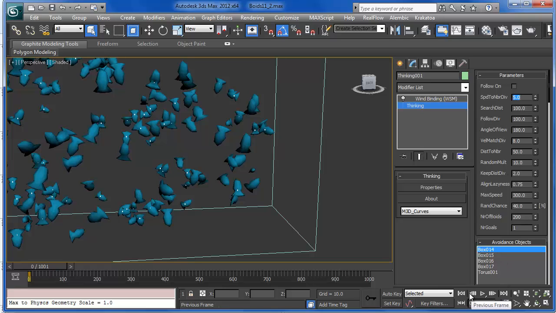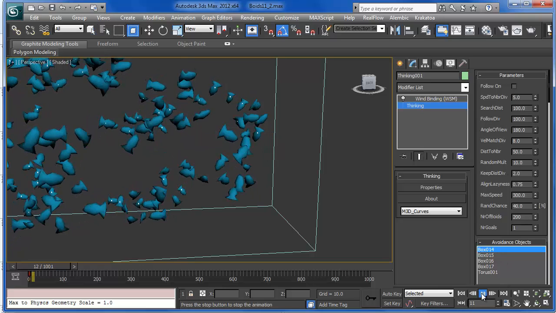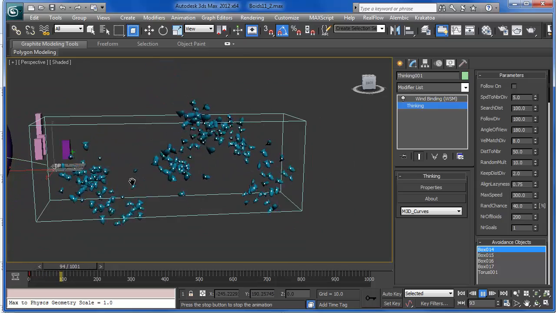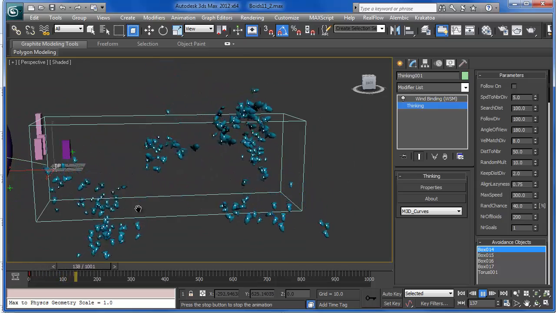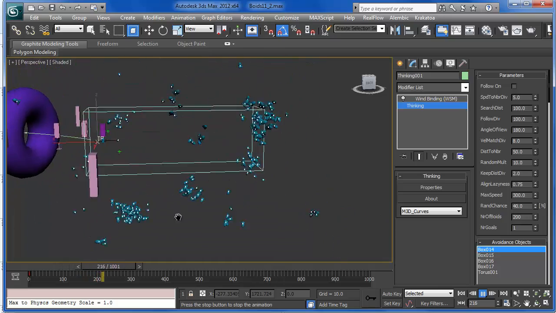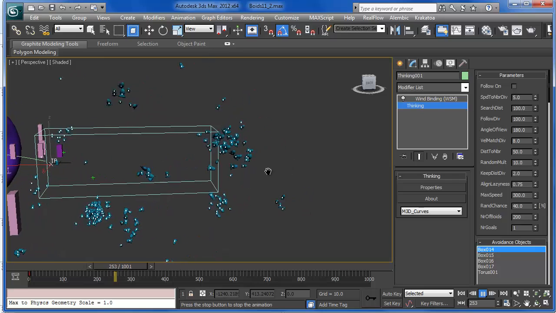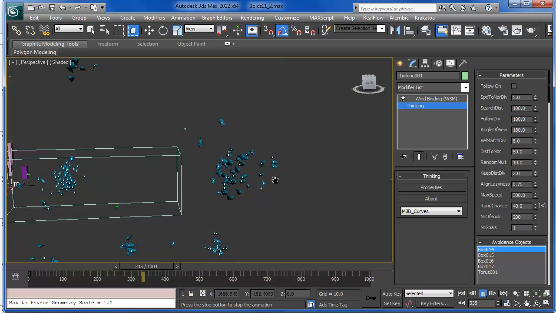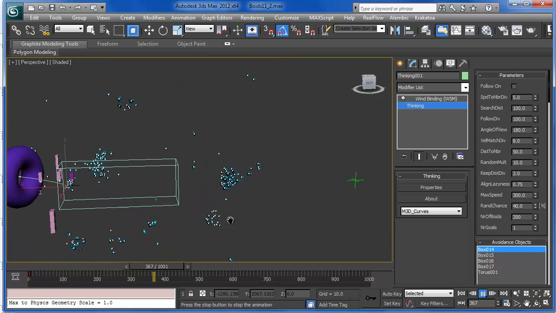So let's set it to 5. And if we look now, it should form clusters of Boids, because they have a bigger influence to their neighbor, and they'll divide into groups.